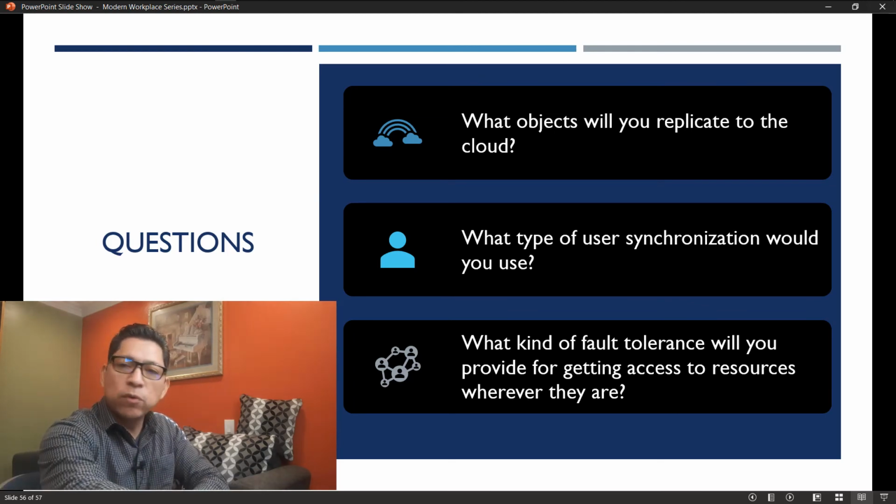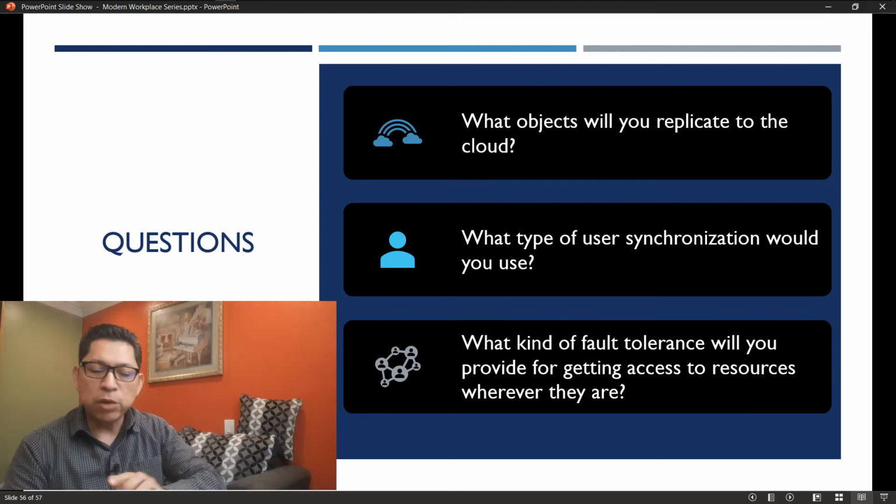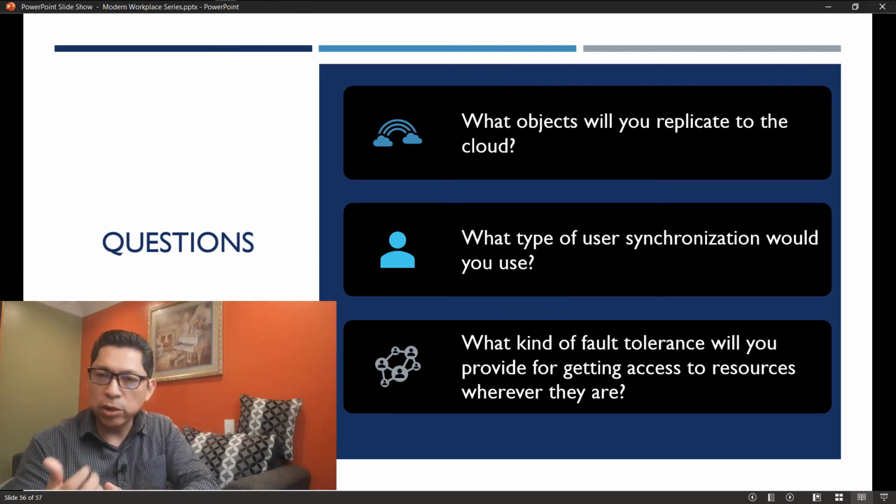When you do the fallback, it requires some configuration, and it will need to be executed manually. Okay, it's not an automatic process. The switch from pass-through to password hash synchronization is not automatic. You will need to switch the sign-in methods manually using Azure AD Connect.